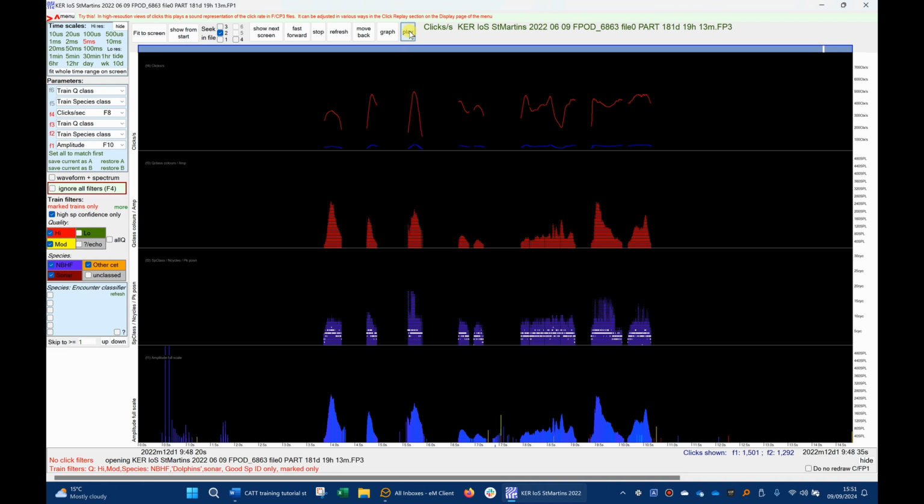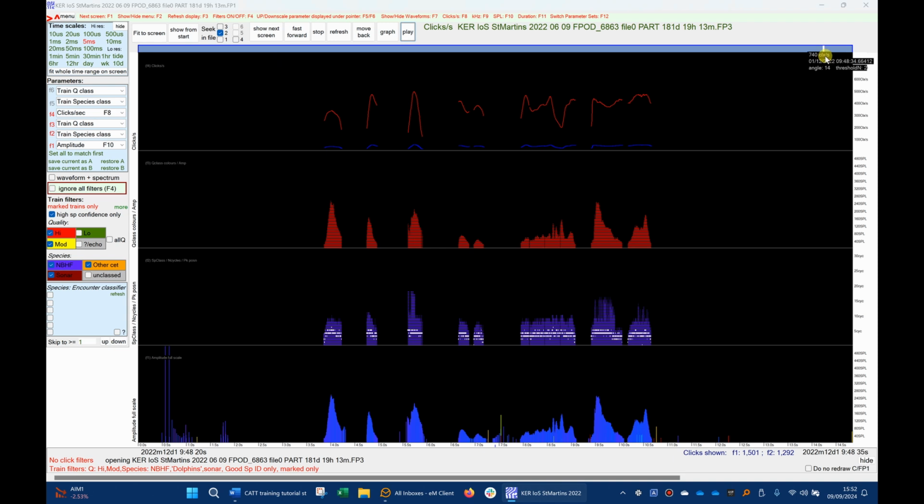We do have a PhD student just starting this month, a 4-year PhD, looking into some of these social calls, seeing if there is a chance of classifying them in any great detail, looking for the repetitions and patterns, and see if we can start to work out what might be happening here, linking it to the environment and anything else that may have been going on. But it's a big task. It's going to be fascinating to see what comes out of that.